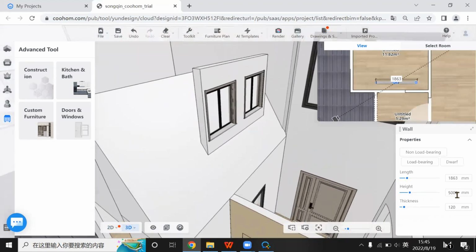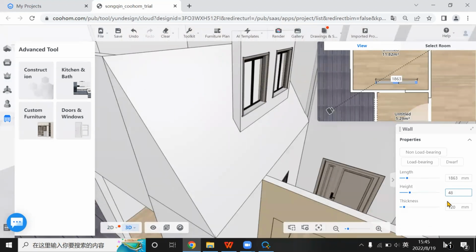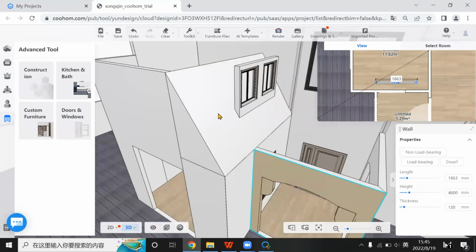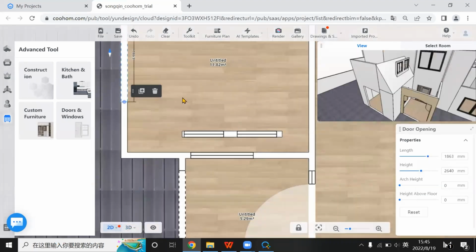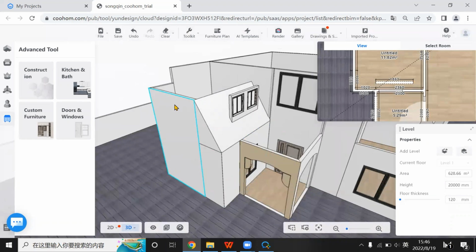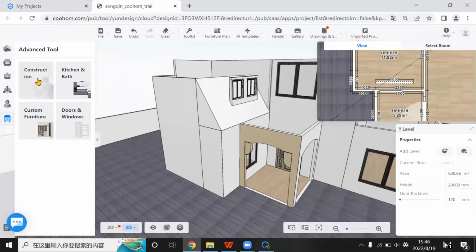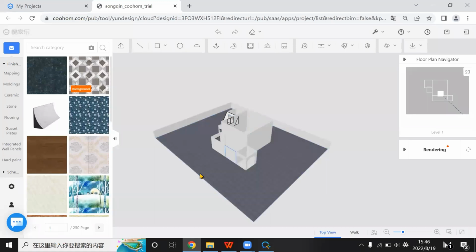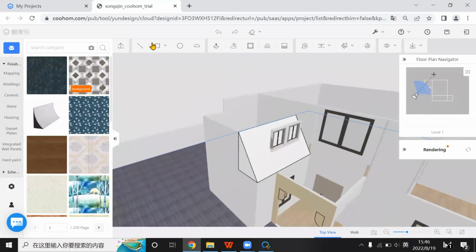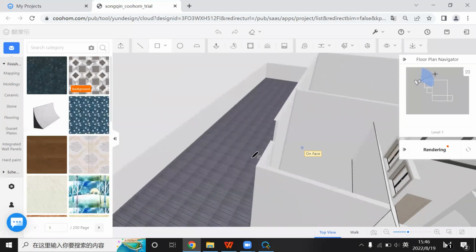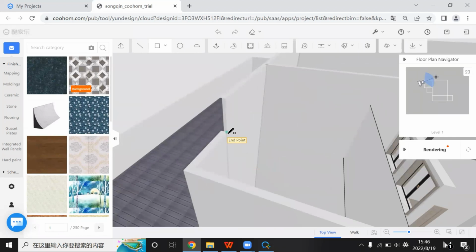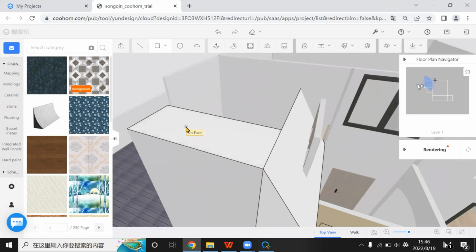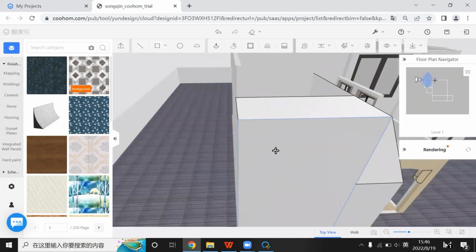Check 4.8. Yeah, it's enough. So let's continue. Duplicate back. Delete this one. All right. So we have at least one of the roof construction, and continue with the construction to fill it out. Fill out the partial. Use the rectangle. And just pay attention here. You have the endpoint inside or outside. Of course, we need to fill it up. So inside is not available. Use the outside line to fill it.